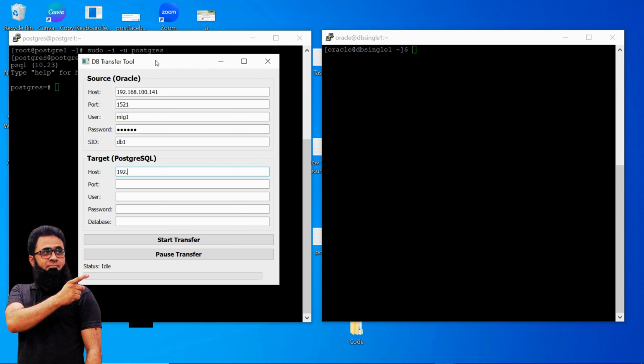This routine will generate the script of the tables of the Oracle database, also the script of the tables of the Postgres SQL database, and then it will transfer the table structure from Oracle to the Postgres database. This routine I have developed in the Python software.